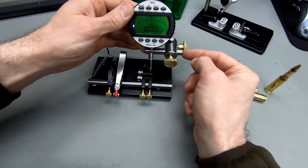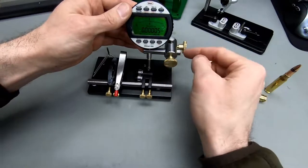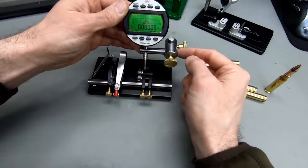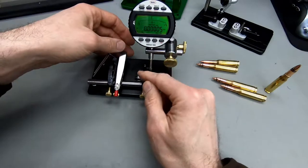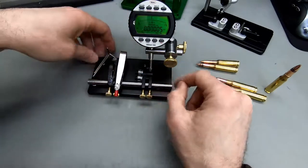I'm unfortunately kind of hitting, the gauge is hitting this post here, and otherwise this post would be hitting this thumb screw here. But having a bit of flexibility here, for example, helps you just being able to move from case neck to bullet runout without having to readjust the whole setup.